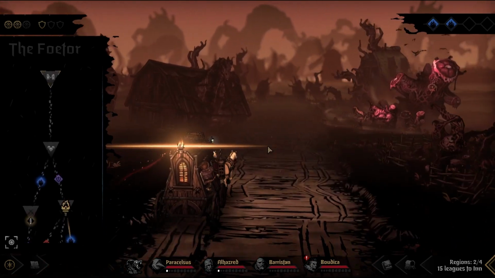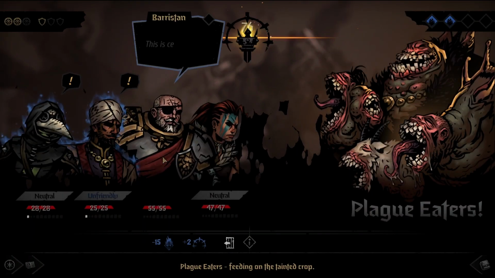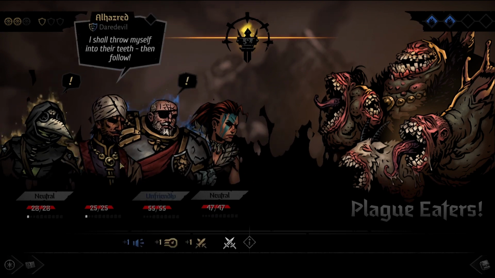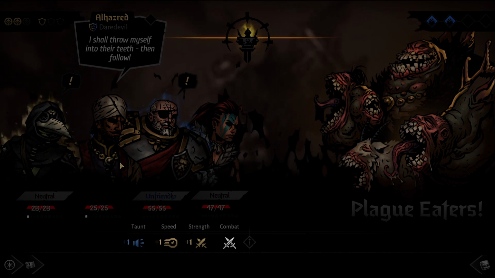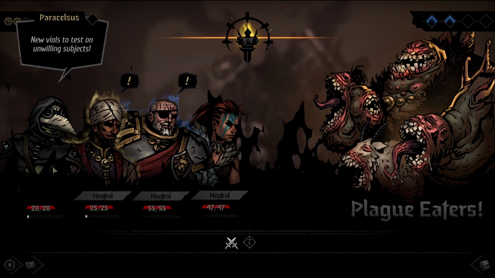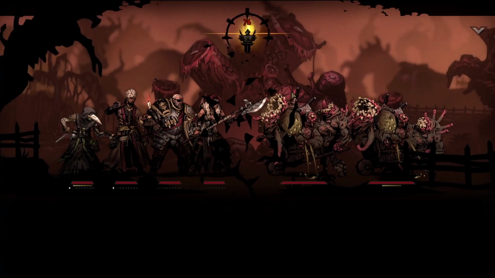Not too much red damage going out. Certainly not too much stress damage going out either. Alright, this is where everybody starts getting angry with each other. You guys already hate each other. So as much as I want to get speed and strength, but then you also get taunted. What's up with that? As much as I want to click this, that would just make this relationship even worse. As with this. So we have to click Paracelsus and repair their relationship, as well as Barristan's. Barristan's not making any friends today, that's all I'm saying. He's got to repair a lot of relationships.